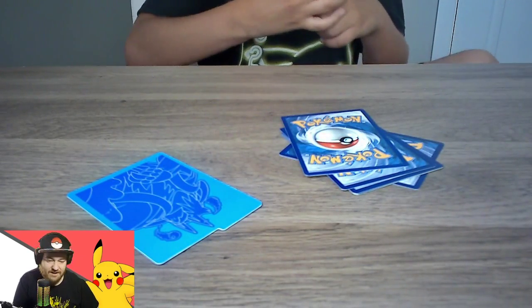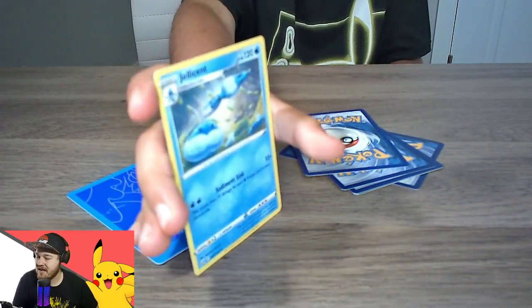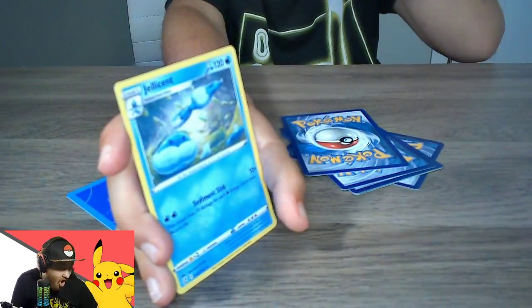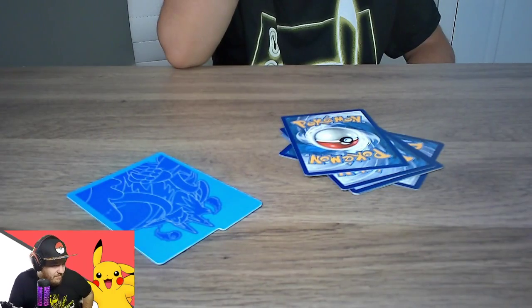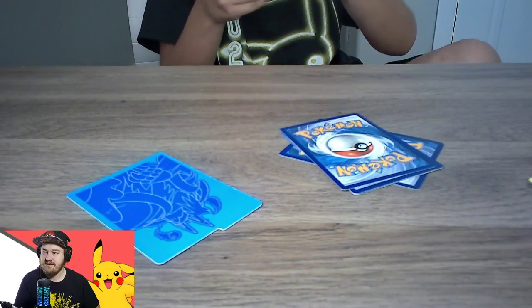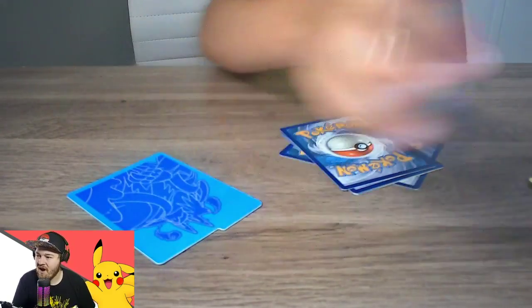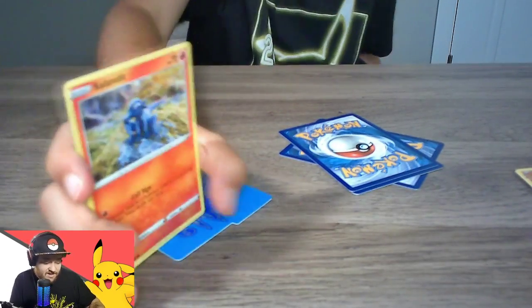Another energy card. There it is. I was like, where's the music? Is that Jellicent? Oh my gosh. Evolution, bro. We had the full evolutionary set of the Frillish, the blue one. Phoebe. Oh, well. You know what I'm gonna do, guys. Hello, Phoebe.